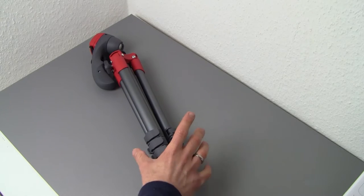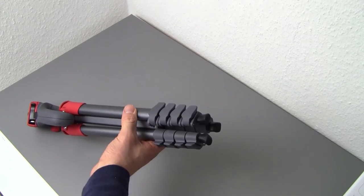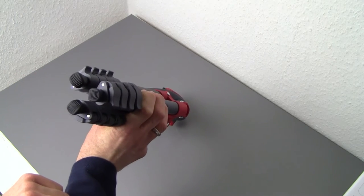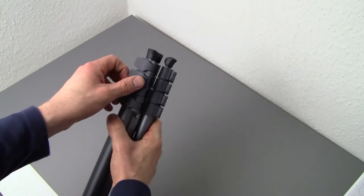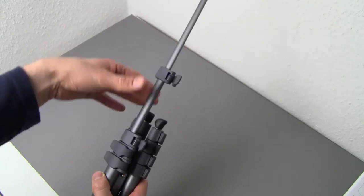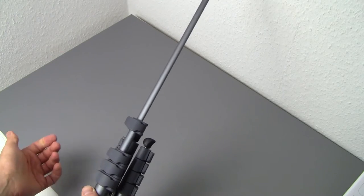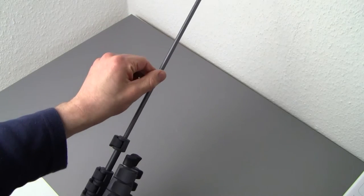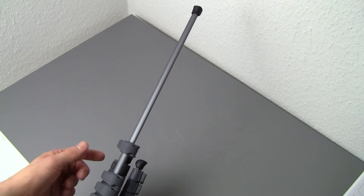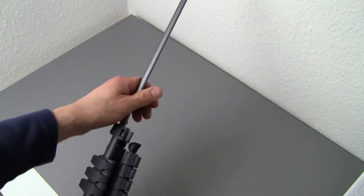Let's have a look at the tripod itself, starting at the bottom. Pretty standard stuff here — you can tell this is used to make the tripod longer; it just folds into itself. On the bottom you've got rubber feet which are slightly grooved for extra stability. It's just a matter of clicking this open and extending it as far as you'd like. When you close it, it sits nice and stable. It's actually quite surprisingly stable even though the legs are super thin. You can use this with devices up to one and a half kilos, as long as you don't put the feet too close to each other.